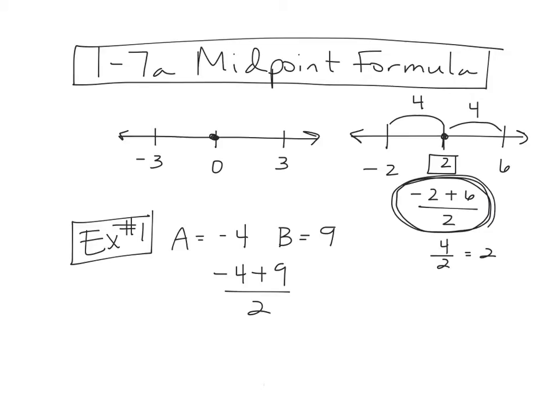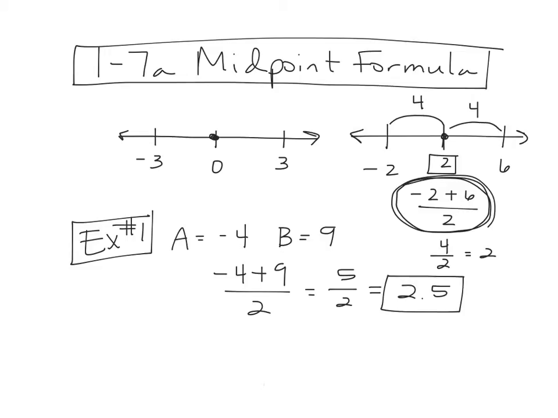So -4 plus 9 divided by 2, right? Just add them together, cut it in half. So you would get -4 plus 9 is 5 divided by 2. So the midpoint would be 5 over 2 or 2.5. Okay, so between -4 and +9, perfectly between them, would be 2.5. Okay, so it's just like finding an average. It's just add them together, divide by 2. Yeah. Not subtract, add them, and then divide.